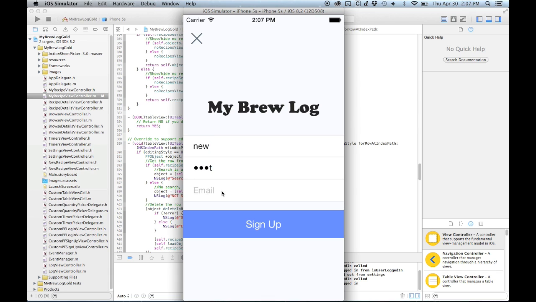And if you use an actual email, you can use this as a reset for your password, but we're just going to use a fake one. It does require some sort of an email, but it doesn't have to actually be legitimate. But again, if you do use a real one, you can reset your password with it.